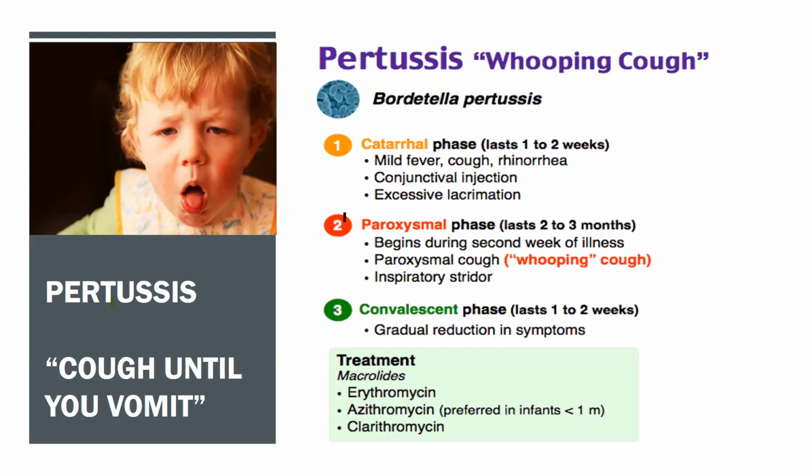So the phases here are always high yield because anything that is cumbersome and difficult to memorize is always high yield for boards. So there's this catarrhal phase, which is the initial phase, which kind of just presents like any other upper respiratory infection. And then the paroxysmal phase, which lasts for 2 to 3 months. Sucky. And then the convalescent phase, which is the last couple weeks where it goes away. Treatment is primarily macrolides, so these people get the Z-Pack. We've been seeing some resistance. So generally, instead of the day 1 500 and then 250 each day after that, I'll give them 500 each day for 5 days. But whatever Thome is telling you is what's going to be on the test.